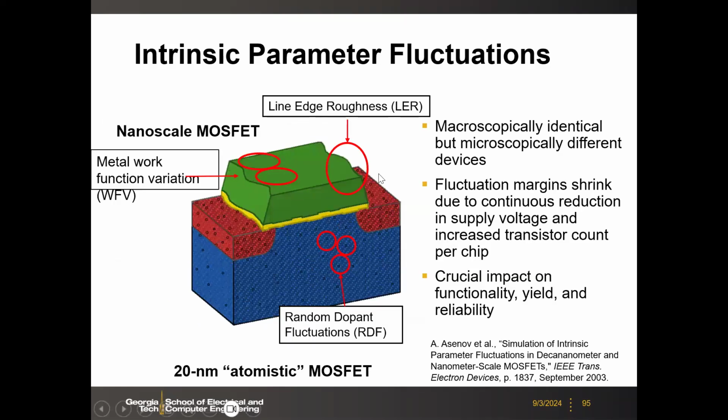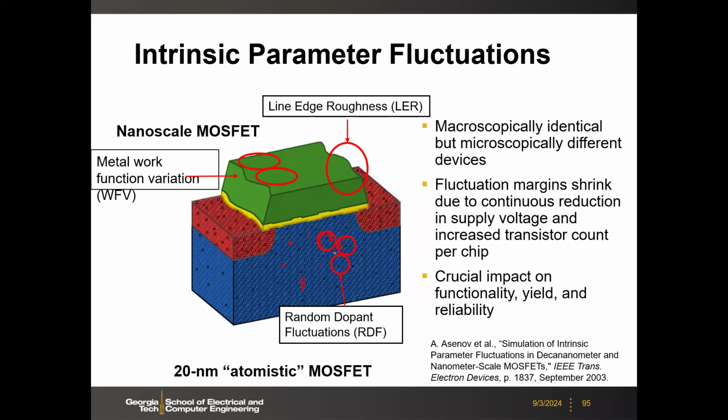This is what you really have on the chip. So those edges may not be straight as you defined in the layout. And also the dopant will not be continuous as you assume in the ideal case. The dopant, right? For example, let's say you dope boron into the silicon. So the boron atoms will be scattered somewhere in the channel.